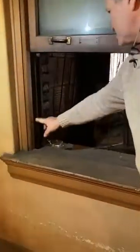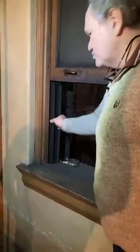If we look at the inside here, not quite so obvious, but there is a pocket here that you can unscrew to get to the weights inside. So should they become unfastened, you can actually get to the window weights to take that apart. It is senseless to replace the system. It's functioned for 100 years. It will function for another 100 years.